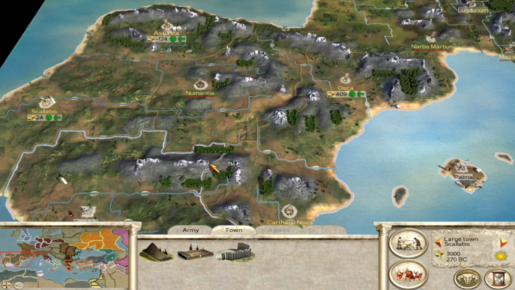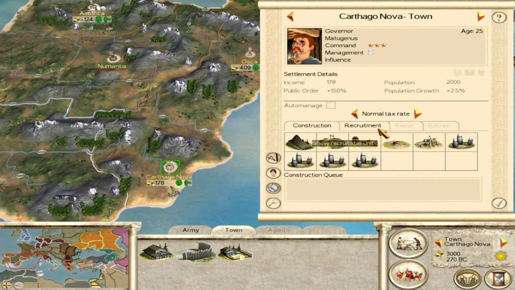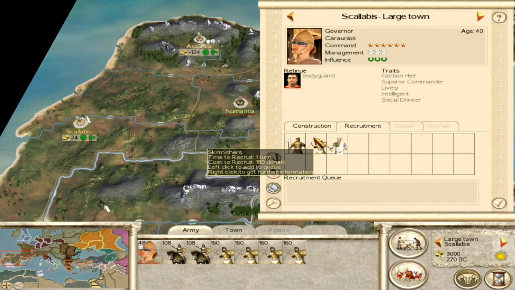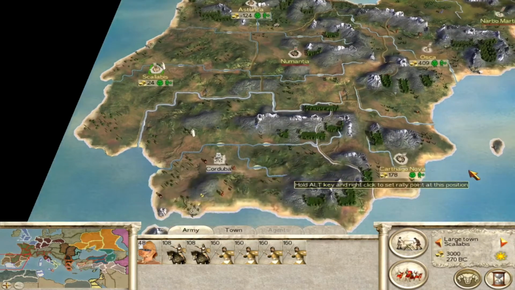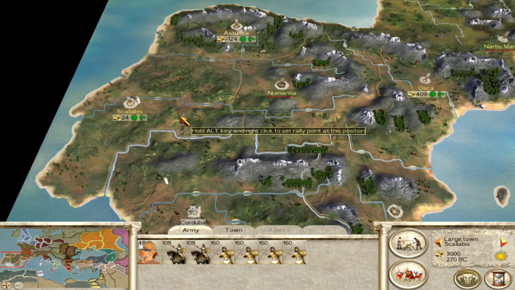which is pretty good. The problem with the Spanish, of course, is going to be their army, as we've seen in the battle tier list. And they only have access to town militia on every single city. And here in Scalabis, they have access to the skirmishers. Both units are quite poor indeed. So you will need to level up your cities as soon as possible so that you can get some nicer infantry units and cavalry units.